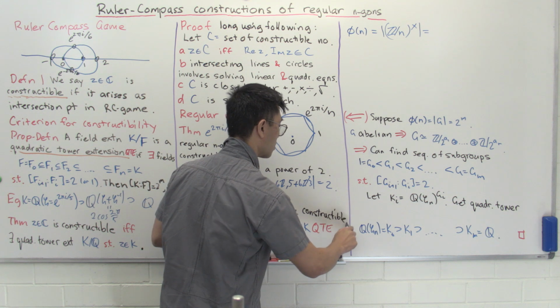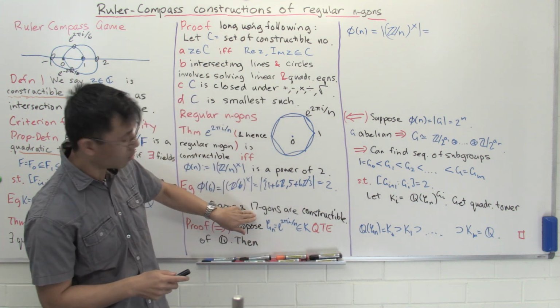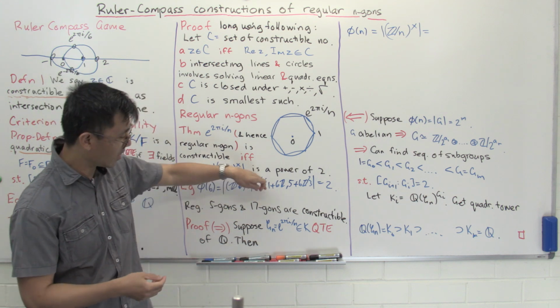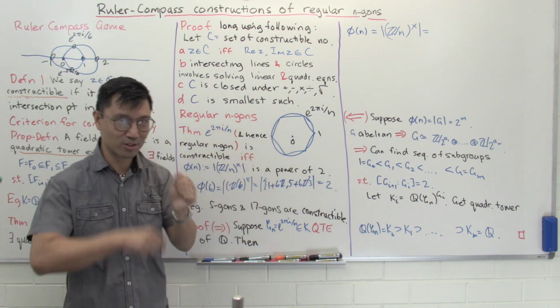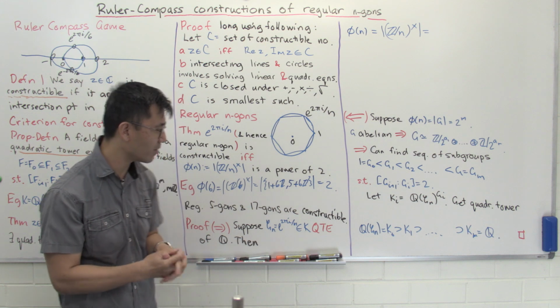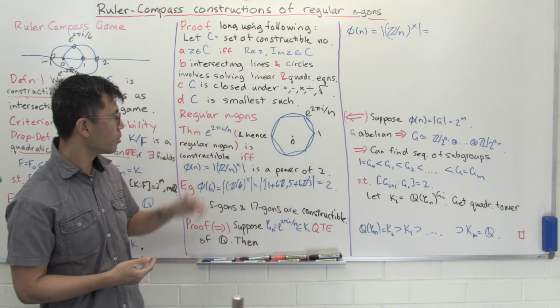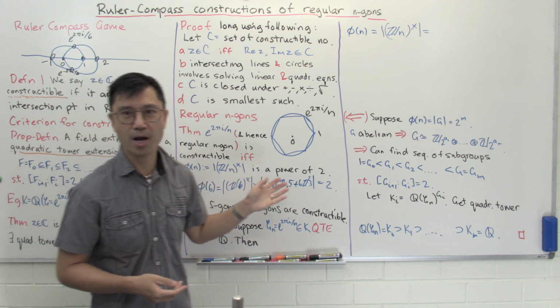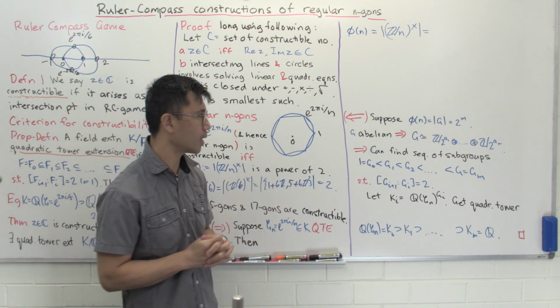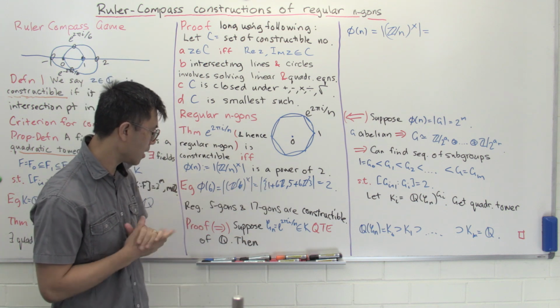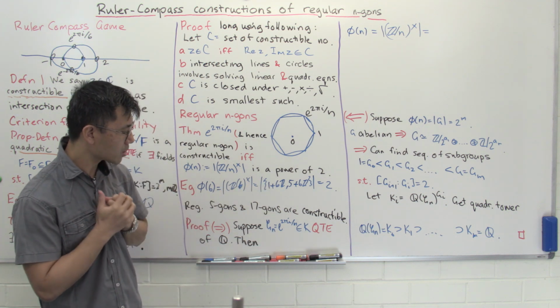And the actual ruler and compass construction of the 17-gon is quite an exercise to try to do. It was something that Gauss famously did. So I want to give you a proof of this theorem, which is rather nice, and it uses Galois theory. The first bit doesn't really use Galois theory, which is in this direction here. So let me tell you about that.